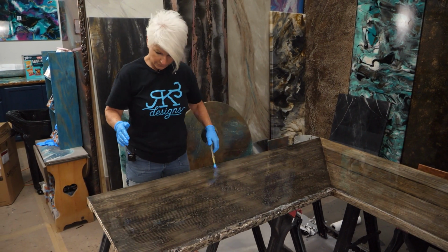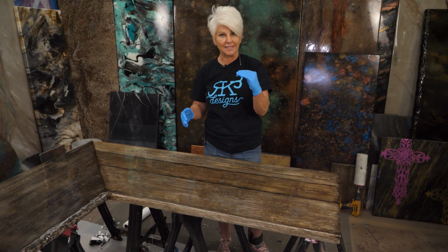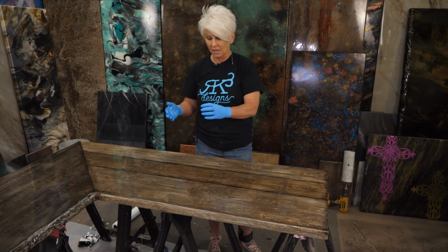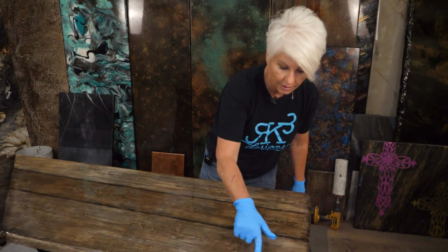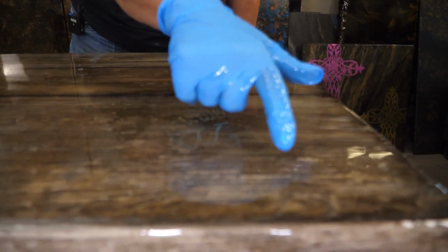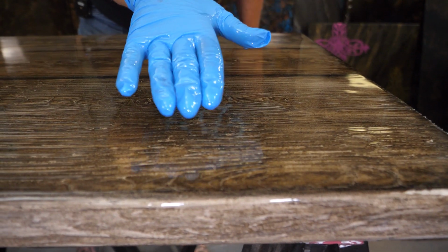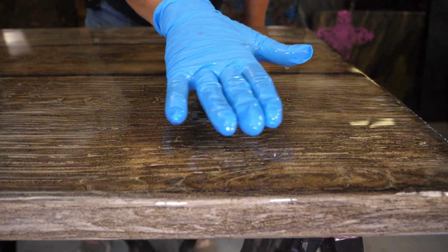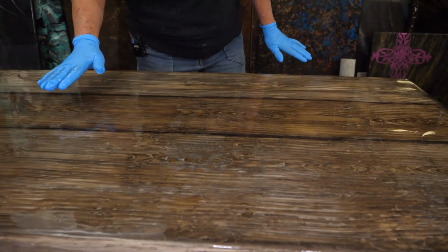So I want to show you guys something. We talked about the fact that I'm using a textured medium, and as I rolled it, I'm creating highs and lows. Now, when I sanded this down, I left some of those areas a little higher than others. In this case, you'll see right here, my epoxy is not quite covering all of this. It's just a couple of areas where it's a little higher, and that's no big deal because my second coat, or my flood coat that I'm going to come back and do in 24 hours, is going to absolutely cover this up, and I'm going to have a very, very smooth, glass-like finish. So I'm not worried about any of that.